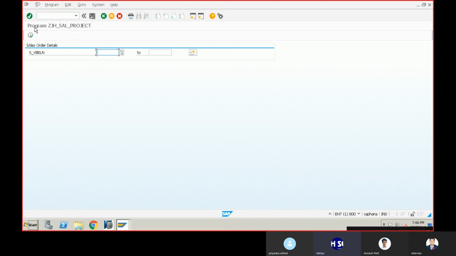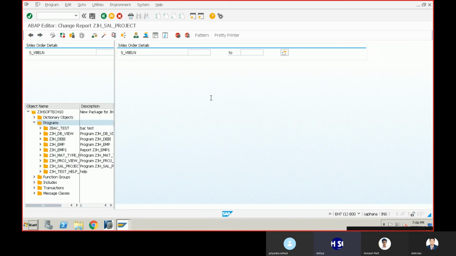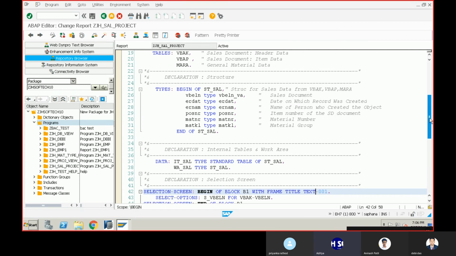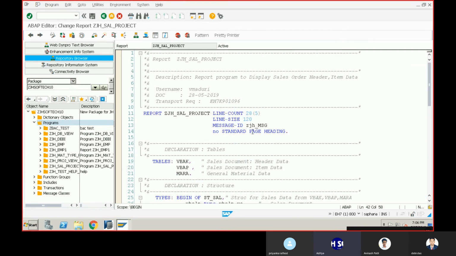Normally, I'll show you what will happen if you don't write no standard page heading.